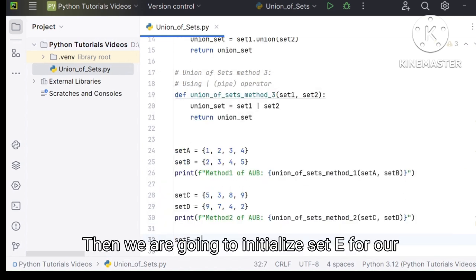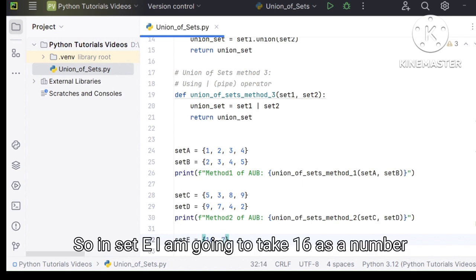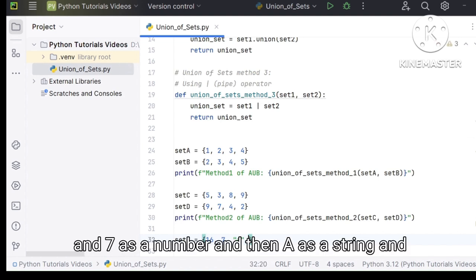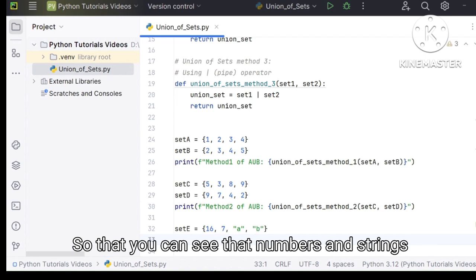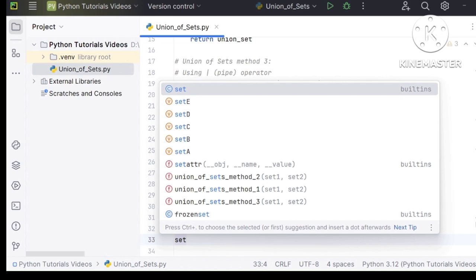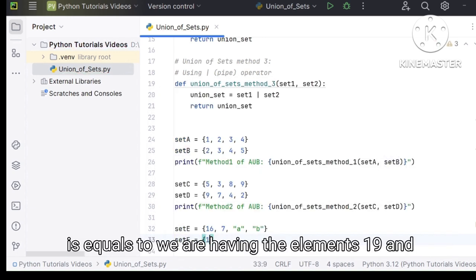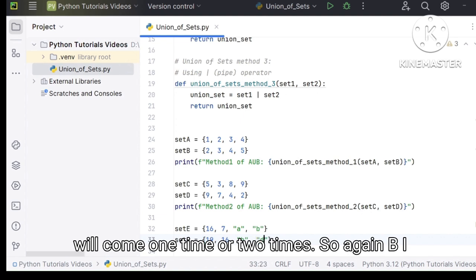Then we are going to initialize set E for our method number 3. In set E, I'm going to take 16 and 7 as numbers, and then A and B as strings, so that you can see that both numbers and strings can be used in sets. Set F has the elements 19 and 16 again, to see whether it will come one time or two times.